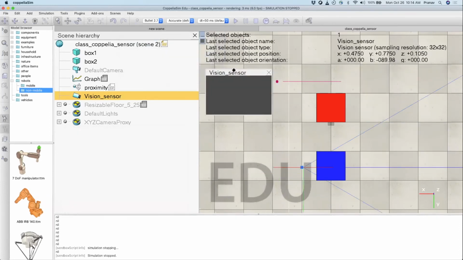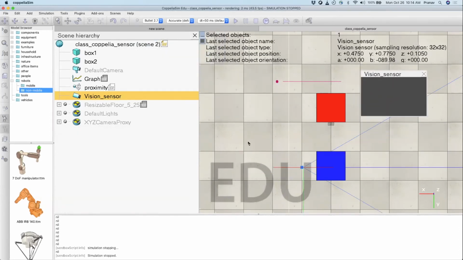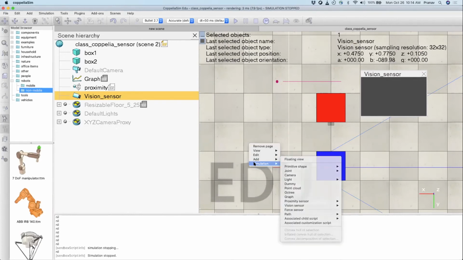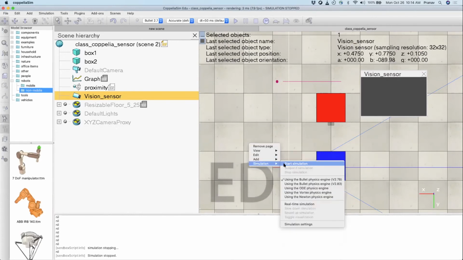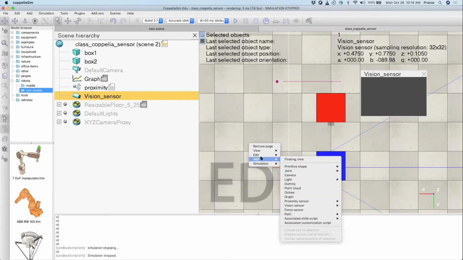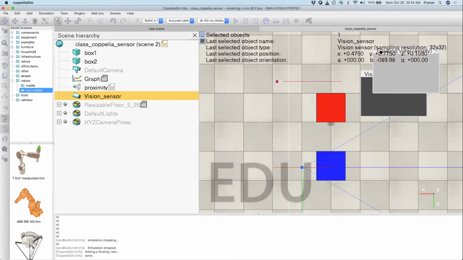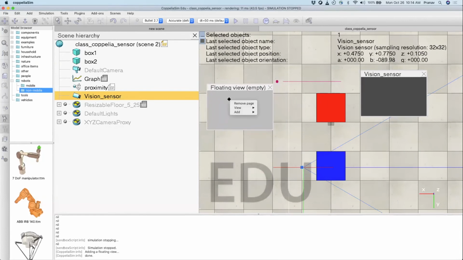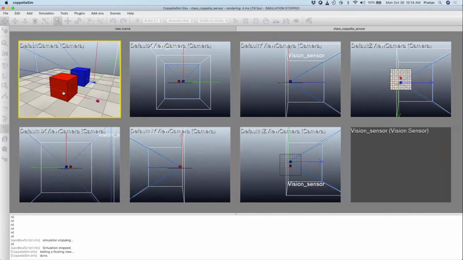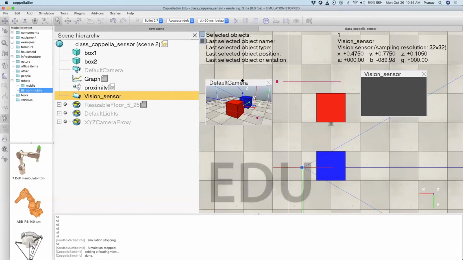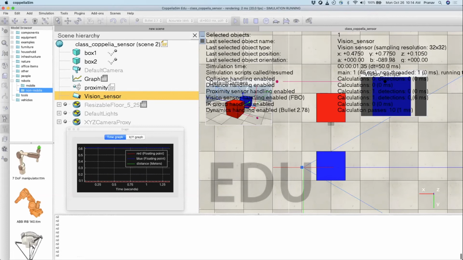If you right click and say add a floating view, and let me see if I get this right, say view selector. Let's say I want this view. So you can see now you have two views, the top view, but also the side view. Now we can run this. Let's move it down.